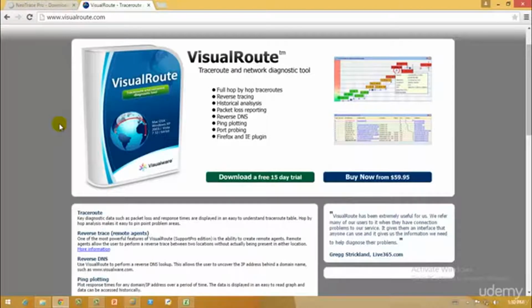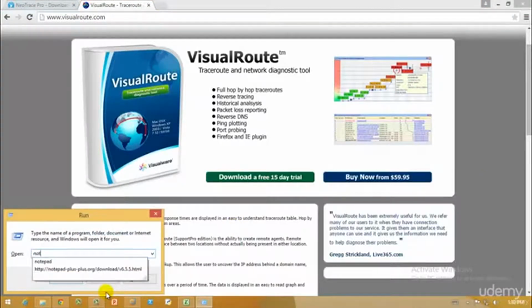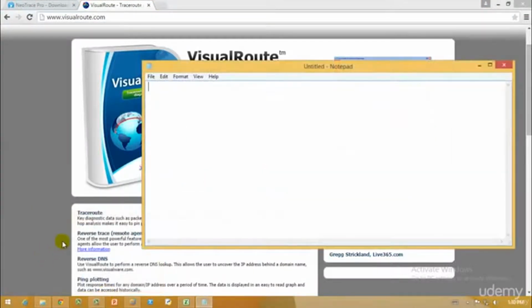And obtaining private IP addresses can be useful for the attacker, and the Internet Assigned Numbers Authority, that's IANA, they have reserved the following 3 blocks of IP address space for private internet. That's 10.0. I'll just go ahead and write that down. I'll just open my notepad. Okay, so I'll just go ahead and write 10.0.0.0 to 10.255.255.255. So they have already assigned, you can say, these 3 blocks of IP addresses for private internets.